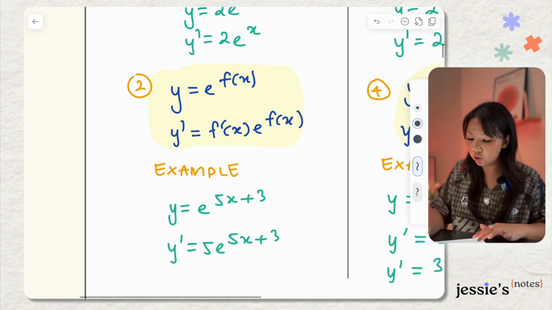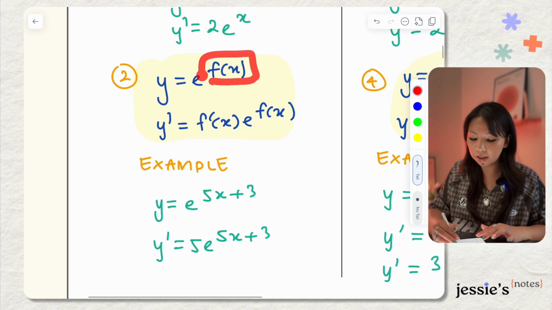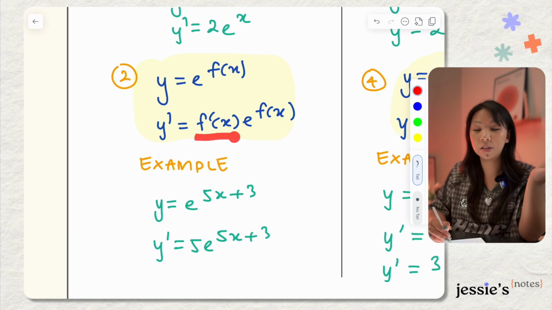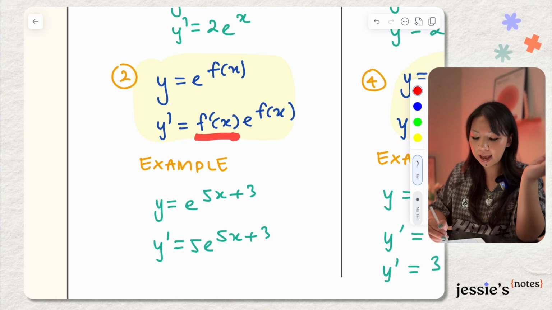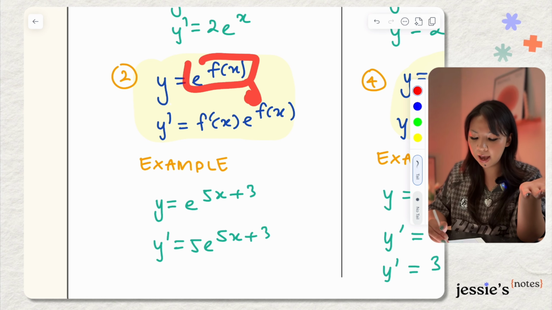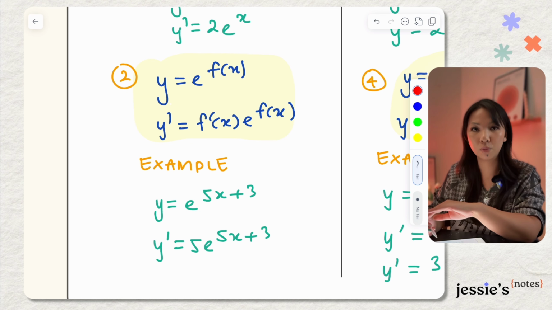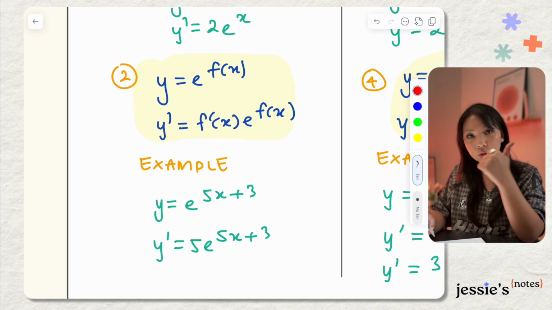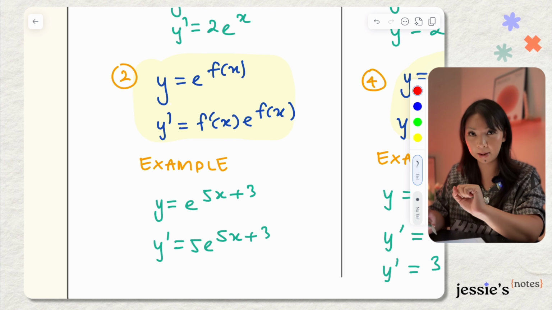Now, the way that you think about this formula is you want to take the power and then you want to differentiate that power. And then that comes to the front. So that's f dash x. And then quite literally, you copy and paste whatever you had before, and that becomes part of your derivative. Everything copy and paste. The power stays the same. That is the most important thing about exponentials. You don't bring the power down, reduce it by 1. No, you leave it the same.